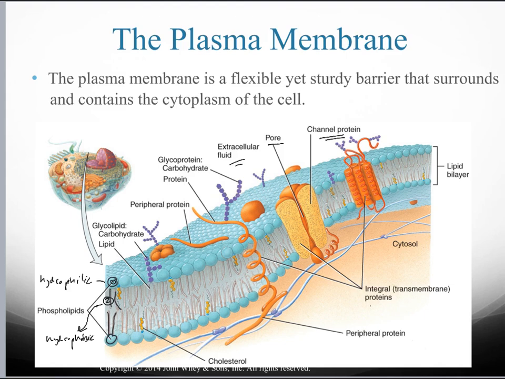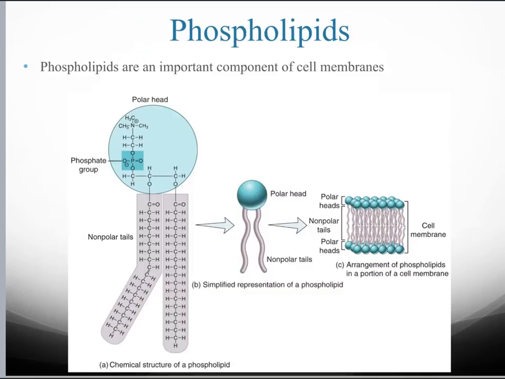We also see some integral or transmembrane proteins that don't set up a pore but will activate other second messenger systems. So we will talk about all these different structures and exactly how they contribute to the fluidity or structure of the cell. The last thing to point out is right here, cholesterol. And we'll talk about cholesterol in a little bit, but notice that it is integrated within that fatty sandwich and it plays a real pivotal important role.